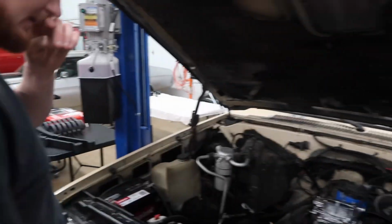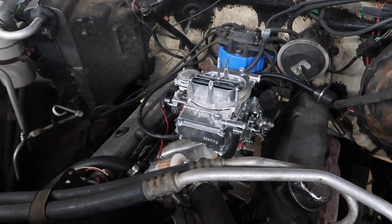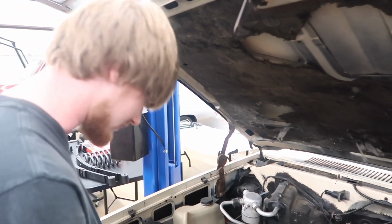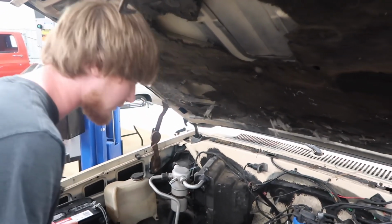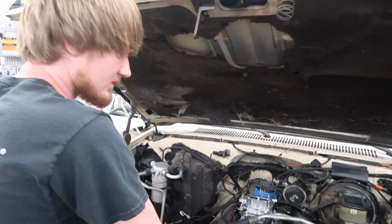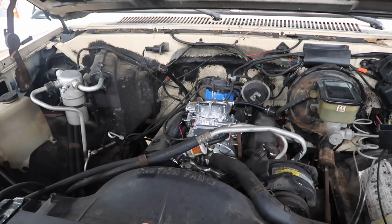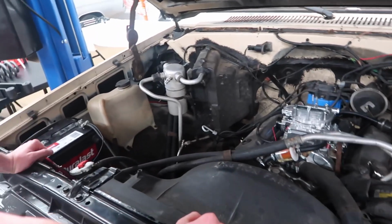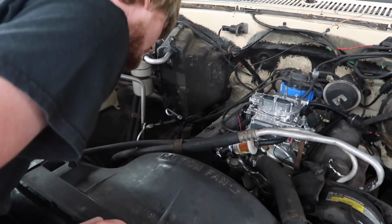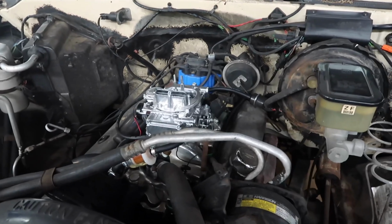Under here, look, this is actually the only thing we've done to this truck. We put a Holley carburetor on it. Still need to fine-tune the timing and the stuff on it. We hadn't really had a chance to sit down and do that yet. We hadn't really been driving this truck. We've probably put a total of maybe 70, 80 miles on it, if that. We just hadn't had time to drive. We've been messing with all this other stuff, so we hadn't really messed with this truck since we bought it. Other than putting this carburetor on it and a fuel filter, we redid the fuel line from the fuel pump up to the carburetor and then put that carburetor on it.